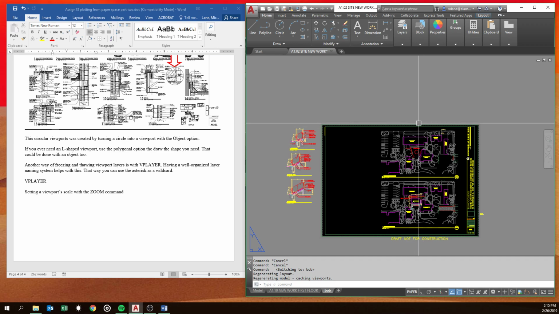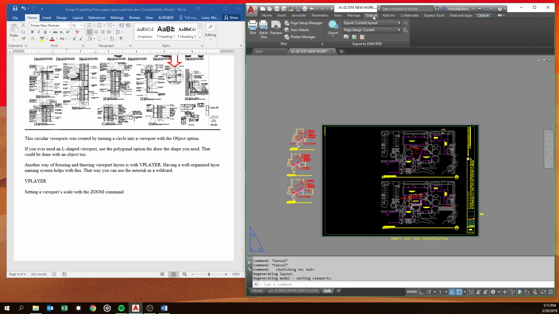But in this case, let's say we wanted to create this so it's not a 36 by 48 sheet, an E-size sheet, but we wanted to make a layout that was specifically for an 8.5 by 11. We could do that very easily by creating another layout and calling it 8.5 by 11 or something like that, and then change the page setup.